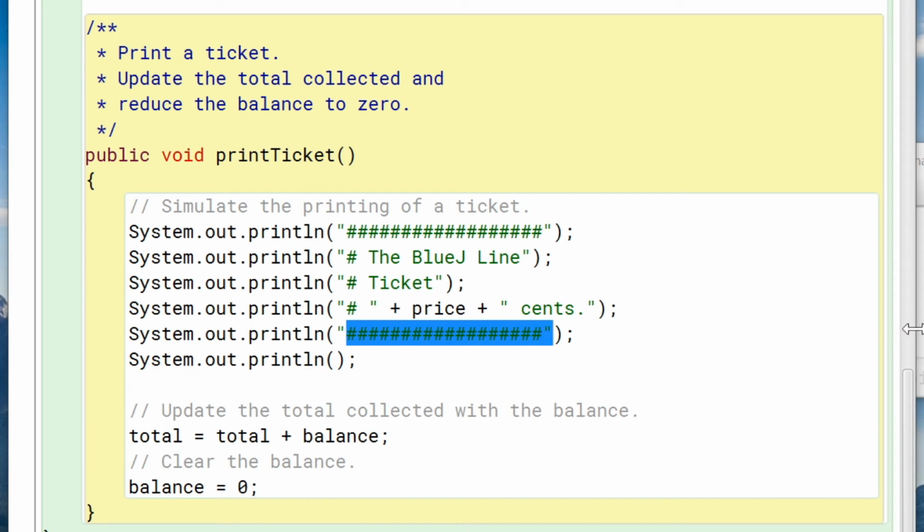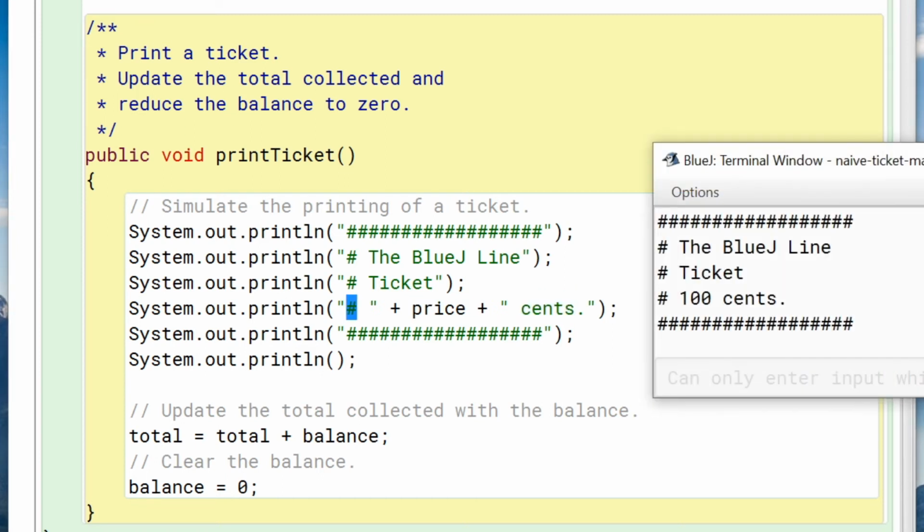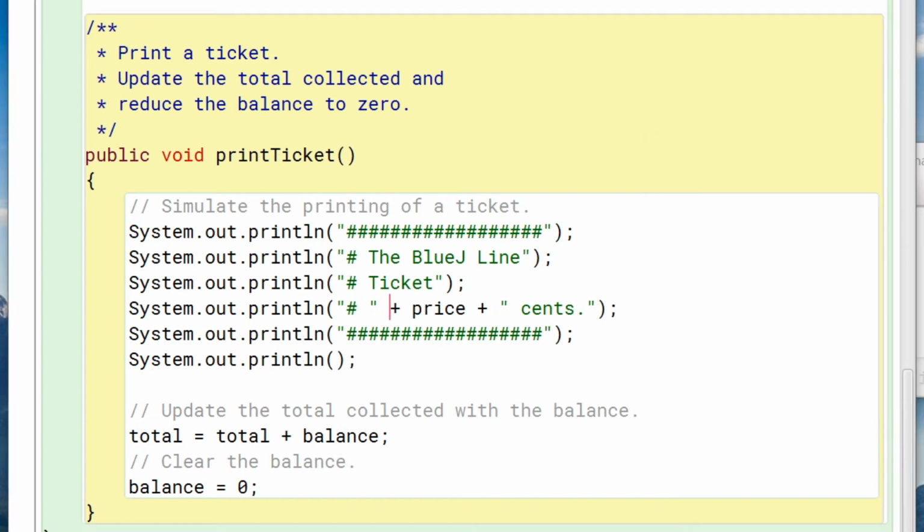It is simply one of the characters that we wish to print. All of the printing statements in the print ticket method are calls to the println method of the System.out object that is built into the Java language, and what appears between the round brackets is the parameter to each method call, as you might expect. However, in the 4th statement, the actual parameter to println is a little more complicated and requires some more explanation. What it does is to print out the price of the ticket with some extra characters on either side of the amount. The 2 plus sign operators are being used to construct a single actual parameter in the form of a string from 3 separate components.